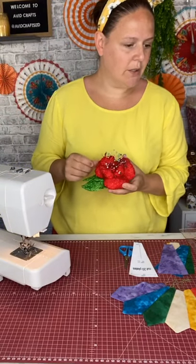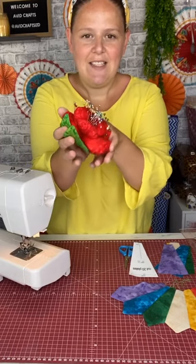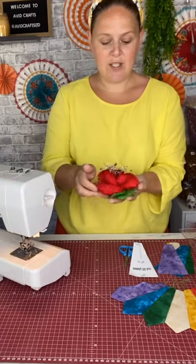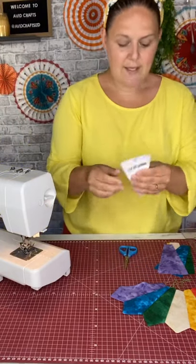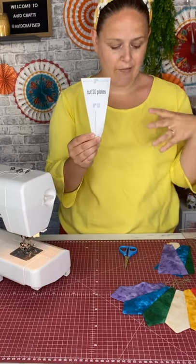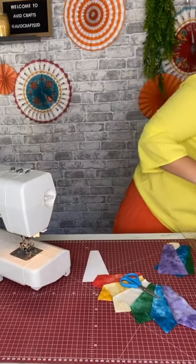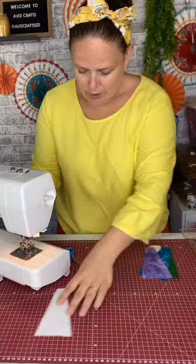If you wanted to see the finished pin cushion from the other day and haven't seen it yet — that's the finished pin cushion. I've just whacked all my pins in there. It's a useful and quite a big size so I won't lose it. I'm really happy with that. So as I said, I've cut two of each color, cut directly on the line — I haven't given any extra seam allowance. That's just as is.